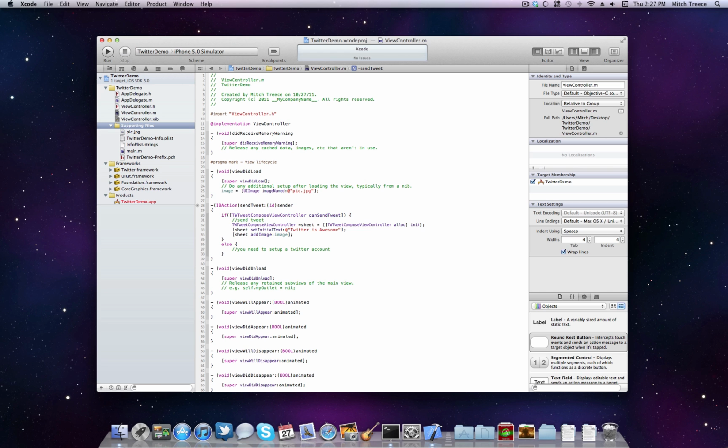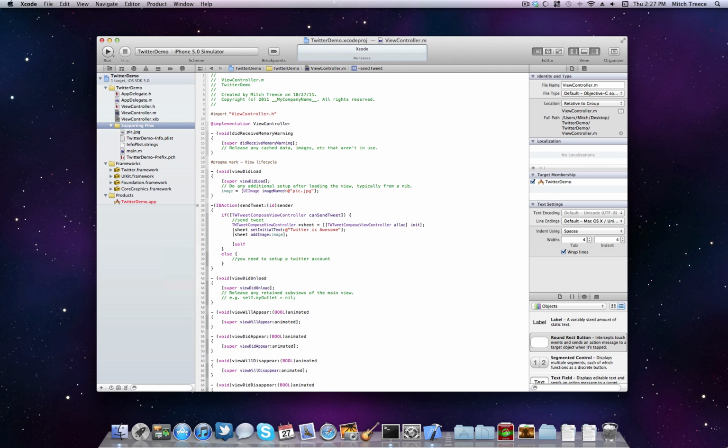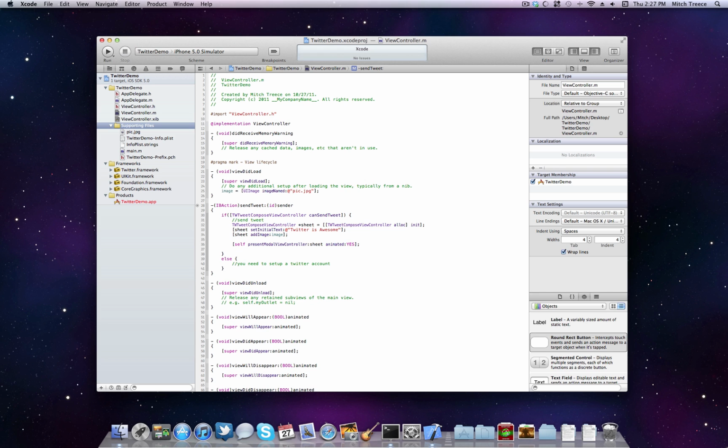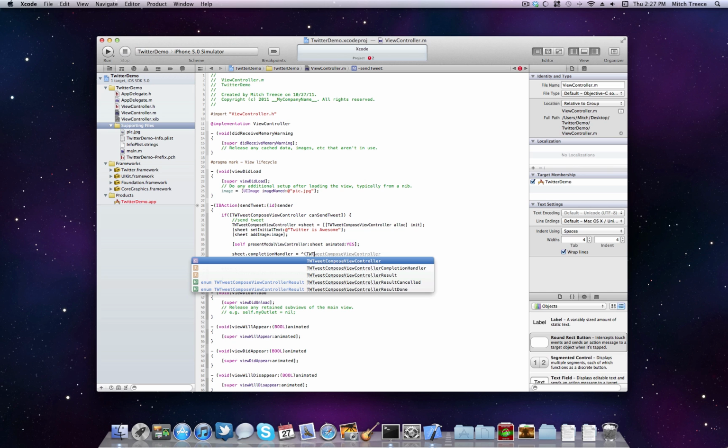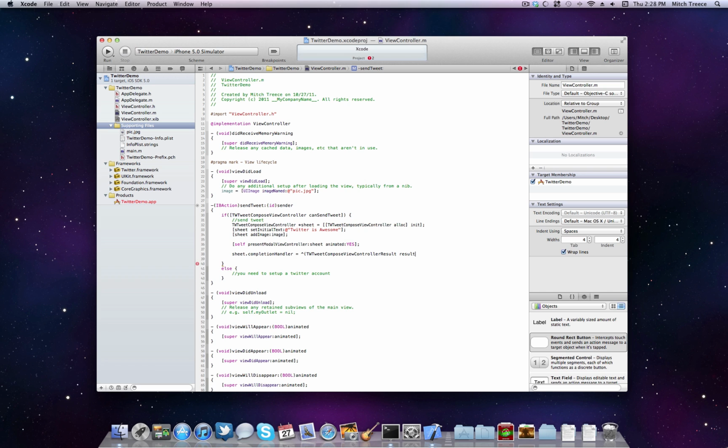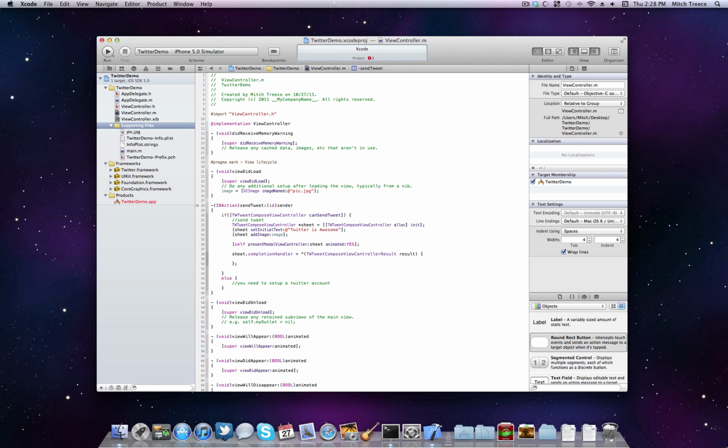Okay, so now that we have the thing set up, all we have to do is present it. And the one thing about this is we're going to want a completion handler, which lets us determine what happened if the user sent the tweet or if they canceled the tweet. It's just good to have so we can change our program's execution flow depending on what they decided to do. So you do this is you just say the sheet's completion handler is equal to, I don't know if you've ever seen completion handlers before, but it looks like this. And essentially this is just going to return a Boolean too, and it kind of looks like an if statement. We are going to add a semicolon on the end though.